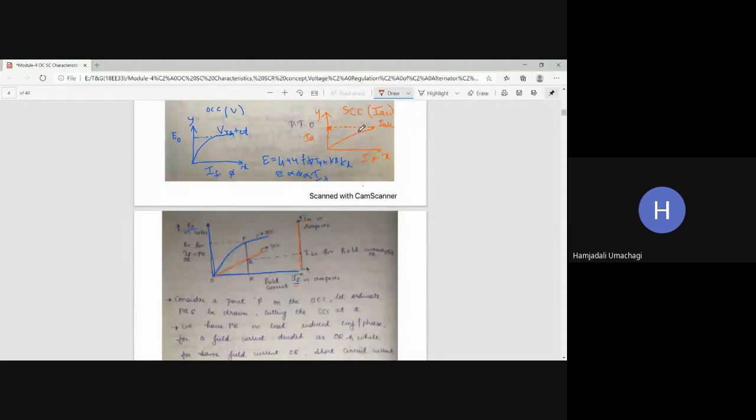These are the graphs you are going to draw while solving problems based on the EMF method as well as the MMF or ZPF method. These are the common curves we plot while solving numerical problems related to EMF, MMF or ZPF, as well as in the laboratory experiment calculations. Fine. Shall I explain the EMF method now? Do you have any doubts? Shall I proceed to the EMF method? Yes, sir. Okay.